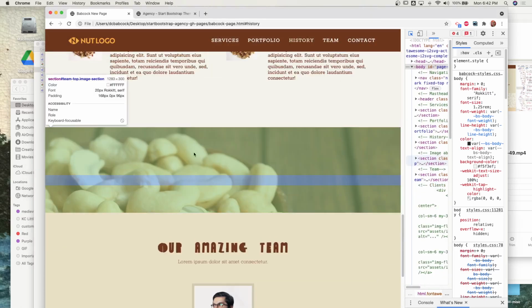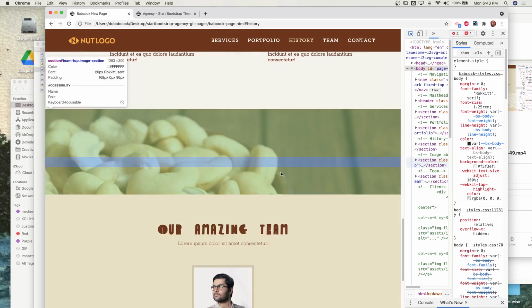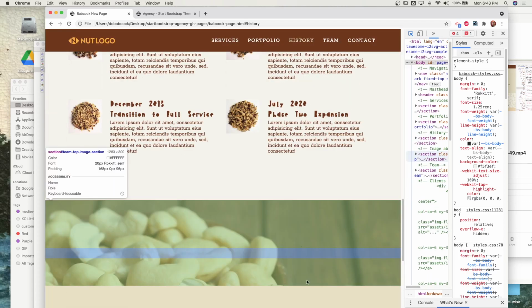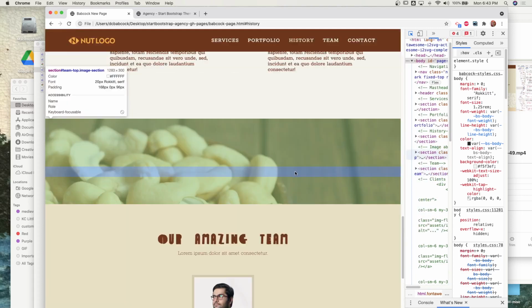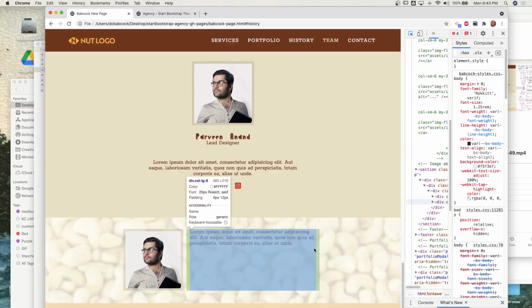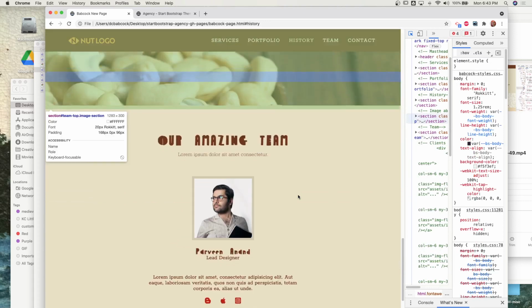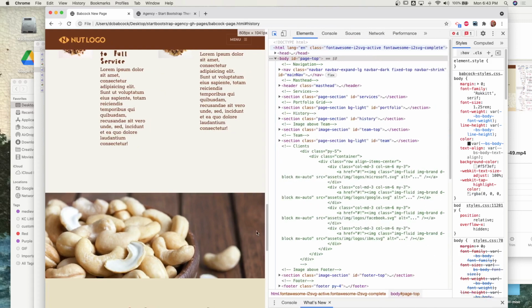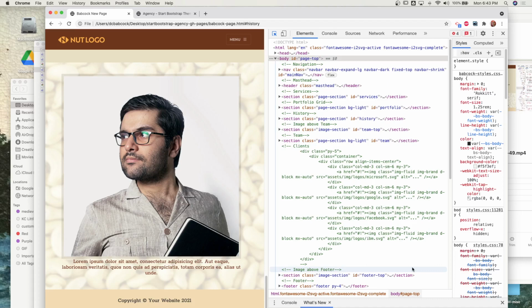So here's the team top. I had to force the 300 to get it to be that size, and I did that on the class, which I'd reused for this one. But that means it forced this one to be only that height and not expand as we needed. So by changing it to the ID that was just the team top and not the one down here, this one stays at 300 and this one will grow as it needs to for the content. So when that content gets taller, it's now going to fit all of the content there.